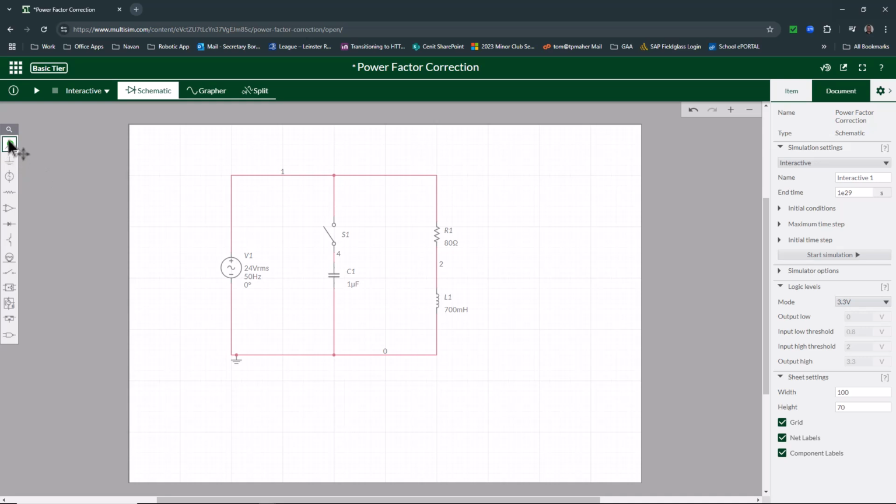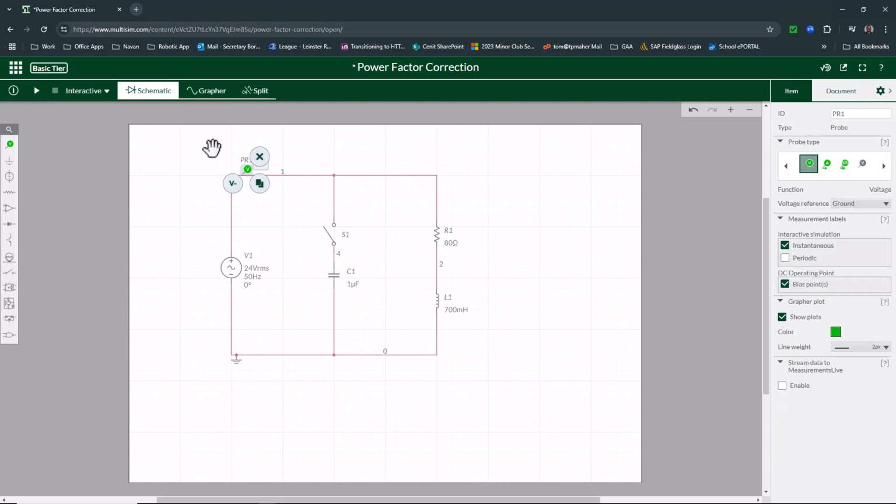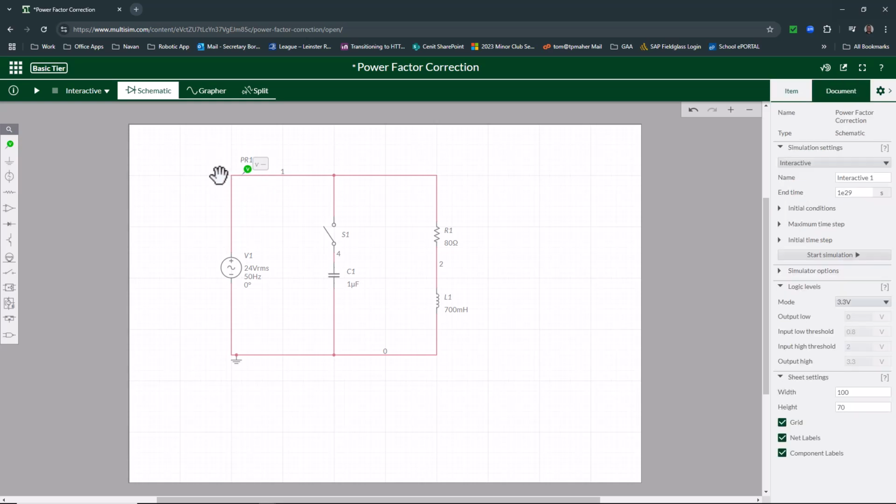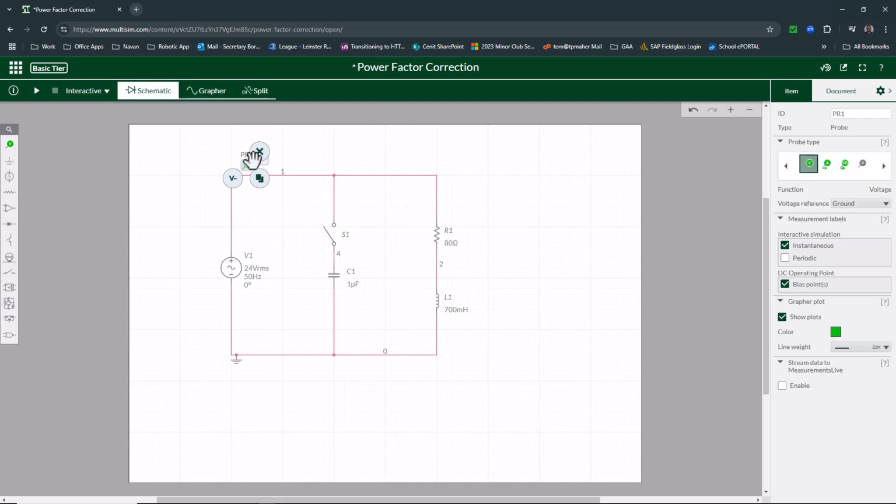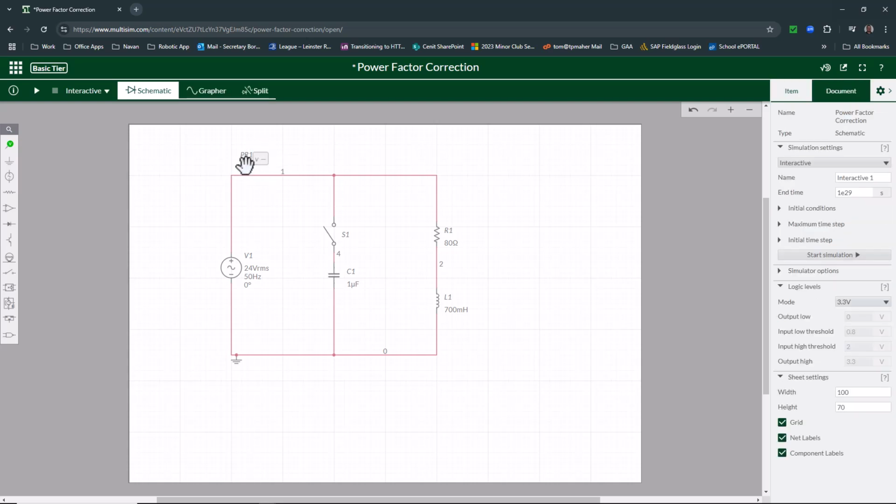So if we go up here, the top one here on the list of components that we have are our probes. Okay, so we want voltage, so we're going to click a voltage probe, and we want to look at the supply. So we're just going to put it up here at the top. Again, where you got that circle swinging in there just to show you're connected. If this isn't connected, if you haven't connected it properly, you'll see you don't get the fill in it.